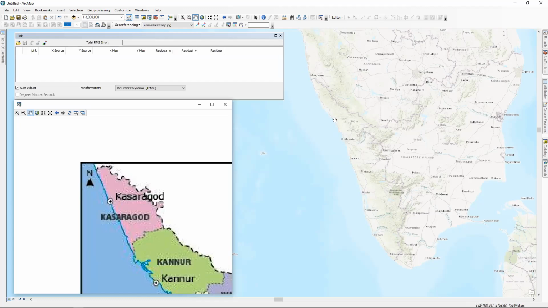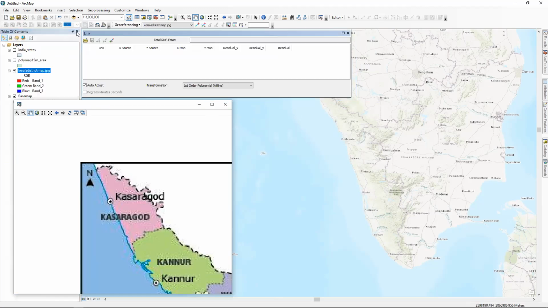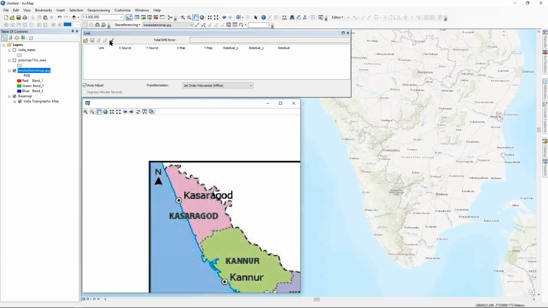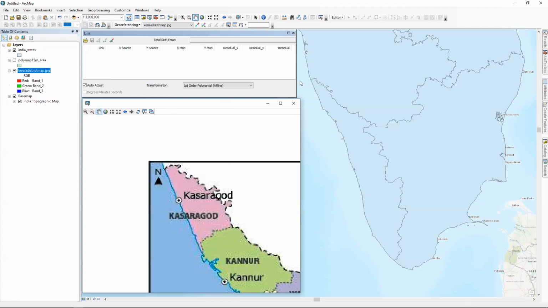There are two ways to do this. One, I can use this base map, or I can always use the shape files I have. Probably India States will be the best.